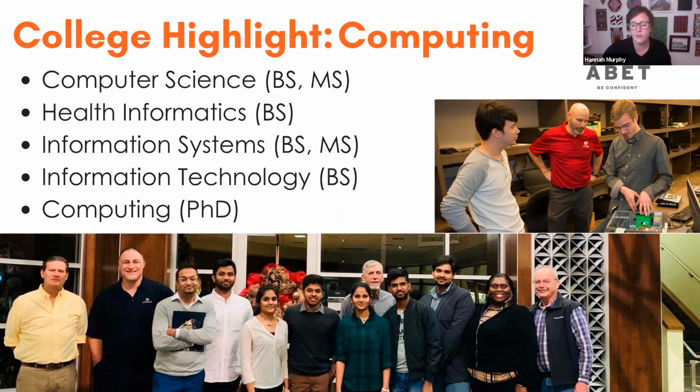And again, this is an area where you're finding a lot of specializations within the different degree fields. And so at the undergraduate level, that might look like a specific track of courses within your degree. At the master's level, for computer science, you could specialize in information assurance. There are robotics. So you really do have this opportunity to get deep into the field and do research with your faculty members as well.